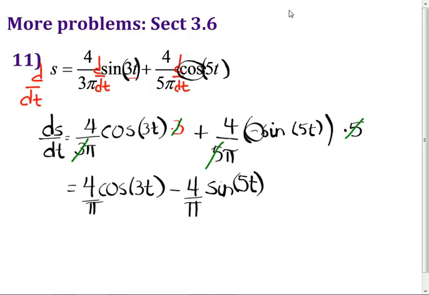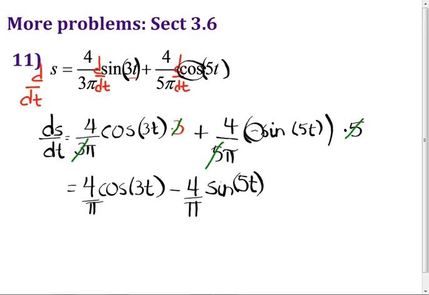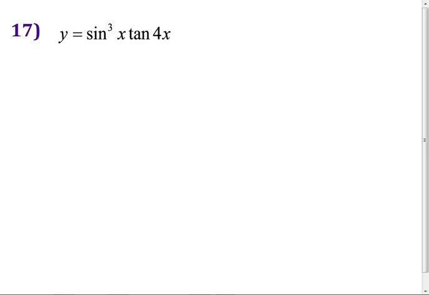I have another one. I don't know if it's a homework problem, but it's a free homework problem if it is. Cosine t on top, or is it just still next to it? The pi is still in the denominator. So if you want me to write this bar all this way, I can. Oh, yes, those are the same things. Okay, because I want to get to questions too.